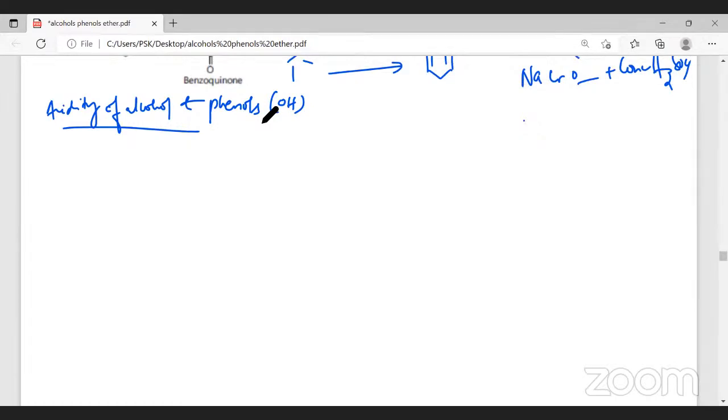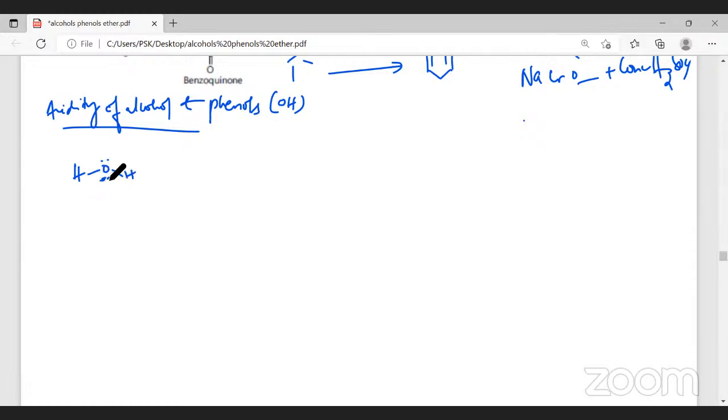So the acidic character of water, alcohol, phenols is due to the polar nature of the OH bond. Water is also acidic in nature. Why is water acidic in nature? Because of the polar OH bond. You should know that water behaves like an amphoteric substance. Ampholytes can behave like an acid or a base. Generally water is neutral, but water can behave like an acid or a base.